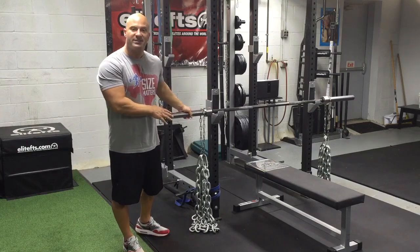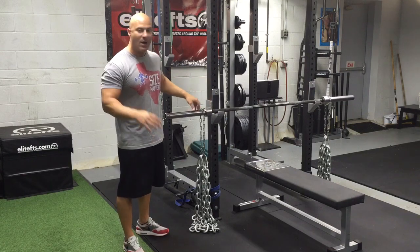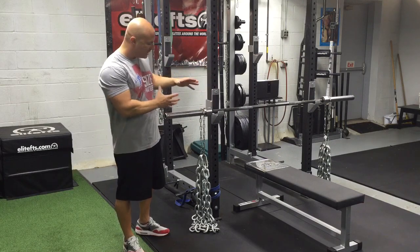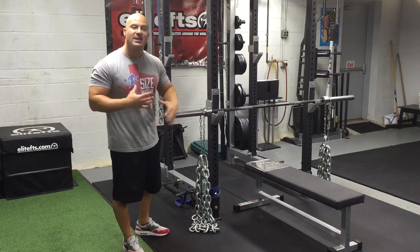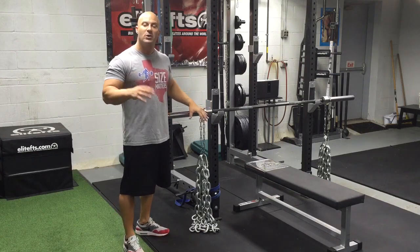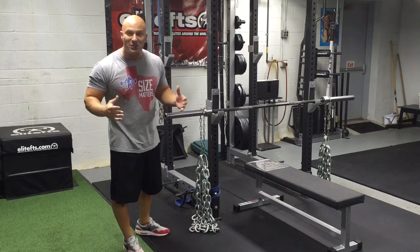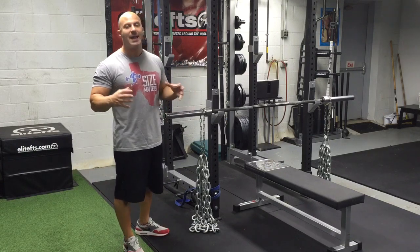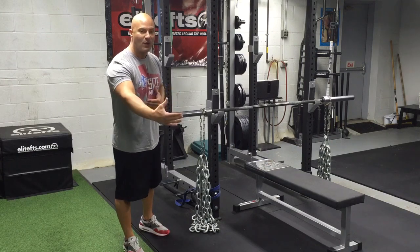This is the setup — the right way to set up a bench press with chains. I got into more detail on the podcast about what exercises you could use this traditional chain setup for. The chains have a lot of different uses, but this is the main way we use them. This is what Louie Simmons really popularized — I first learned about it maybe 15 to 20 years ago.